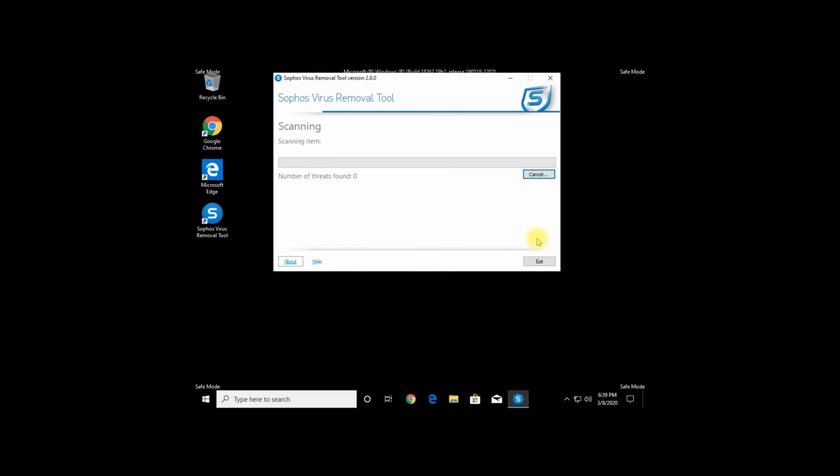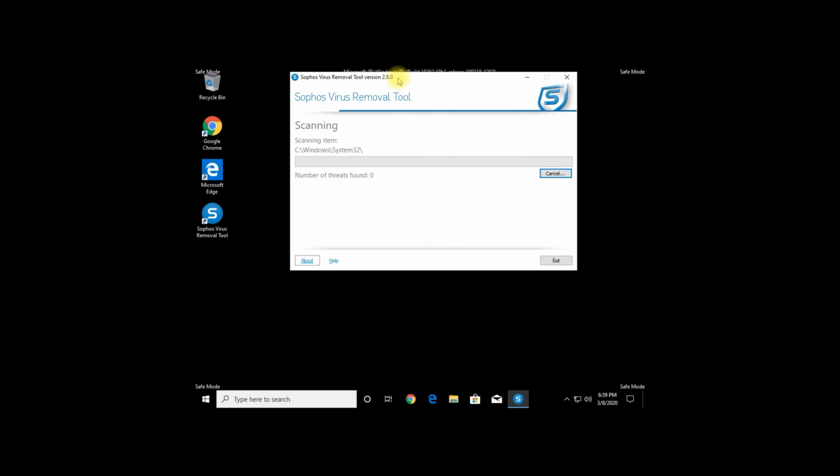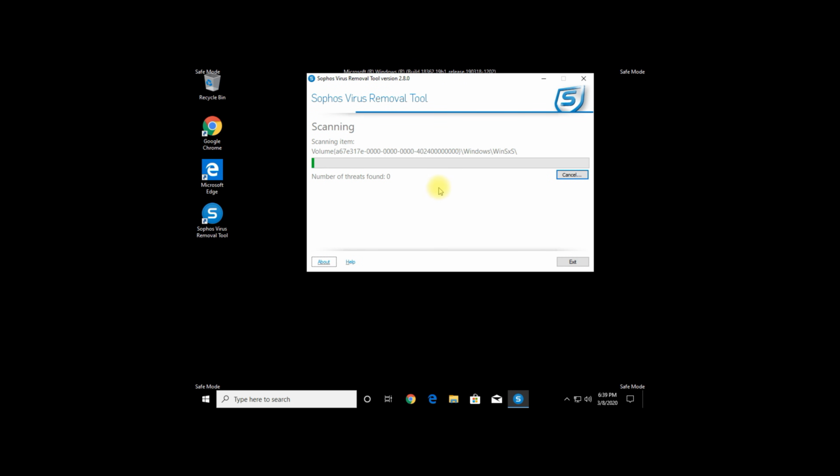So in here you click on start scanning, and it's gonna go, depending on how large your hard drive is, this may take anywhere between 15-30 minutes to maybe an hour. So you let that run. Once it finishes, it's going to give you the details, and if it needs to quarantine viruses, then you go ahead and quarantine them and delete them. Alright, so this is the best way right now to scan viruses for free.